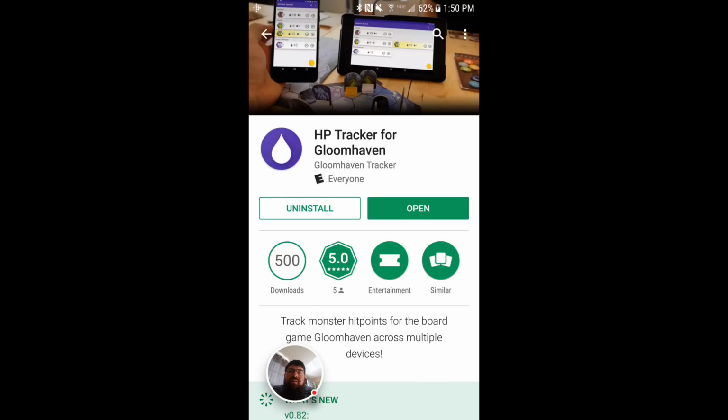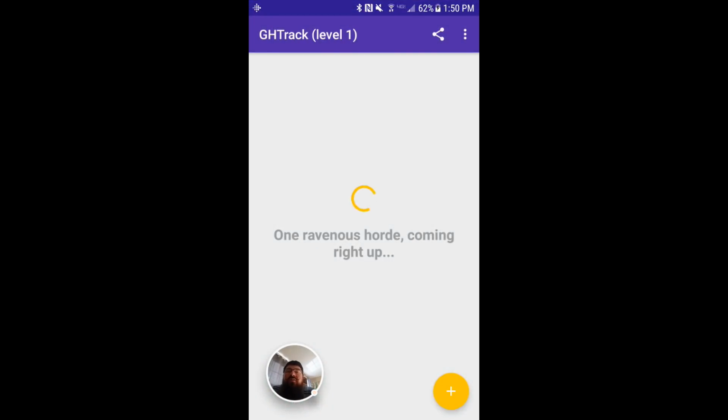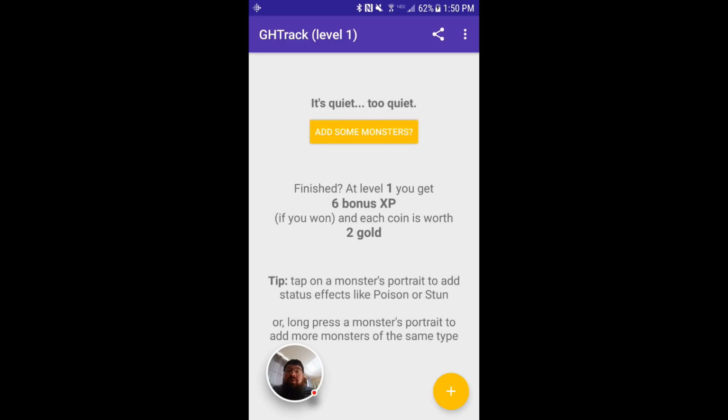Okay, our next app is the HP tracker for Gloomhaven. So one of the harder things, or the more fiddly things, in Gloomhaven is keeping track of the health and status ailments that are put onto monsters. The enemy sheets and the envelopes that we use to keep track of that stuff are great design ideas. The envelopes tend to have a little bit of a bow to them, and so when you have like living bones and you have a whole bunch of them and you're trying to put the little tokens on there to keep track of their health, it can get a little fiddly, it can get a little crowded on there.